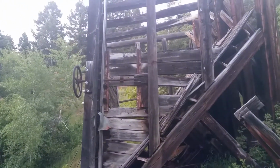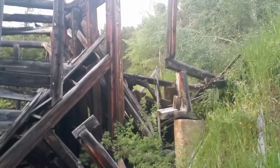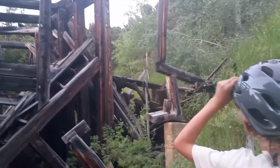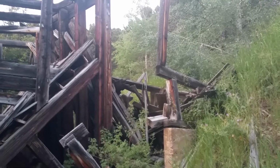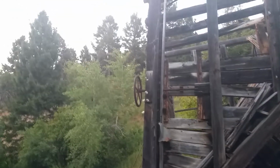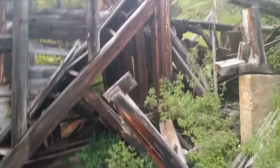Are you going to look at that little cabin quarters down over the side of the bank? Yeah. I'm just looking at the Nelly Bly's ore bin. So, I think the main hole was up there. There is a draw there, and directly above this ore bin, there doesn't appear to really be a spot where a portal collapsed. So I do think it's off to the side, though why the ore bin wouldn't be in line, I'm not sure. But this is where they would have dumped it. And I don't know why they got a feed gate on the side, but there's the hand wheel and the cog still on it. You going up?